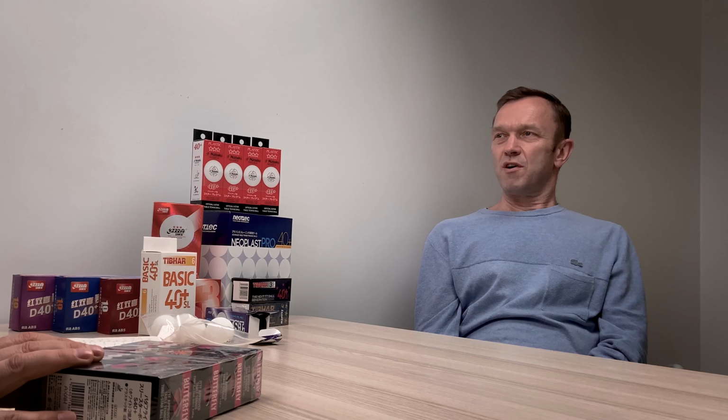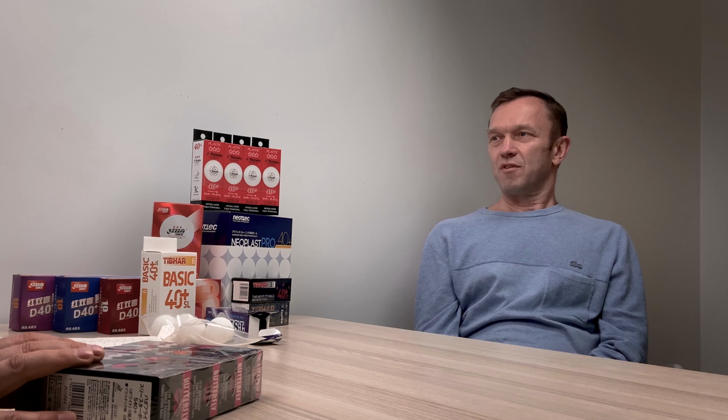We have shortly mentioned one European factory. One very famous table tennis brand, called Butterfly, produced balls in Europe for a certain time. On the box, it's written that it's made in Germany. But we don't know if it is still in production or not, because I think they produced so much and the stock was so high, we don't know how long it will be on the market, but we think it is already not in production anymore.